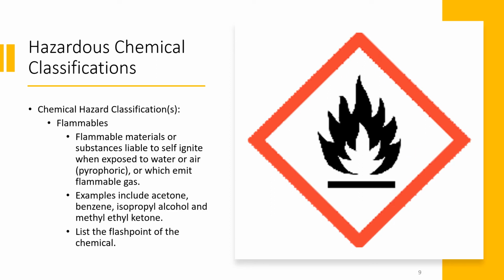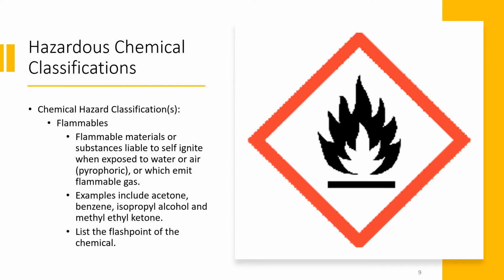Flammables. Now this one is different from the oxidizer, which we saw that had the flame. Flammable was just anything that's going to catch fire and burn. So I would look at this and say fire is bad. So flammables: flammable materials or substances liable to self-ignite when exposed to water or air, a pyrophoric, or which emit a flammable gas. Examples include acetone, benzene, isopropyl alcohol, methyl ethyl ketone.